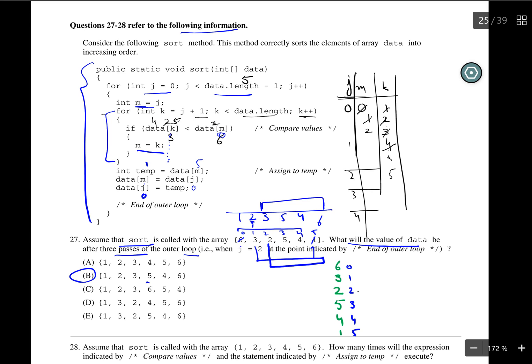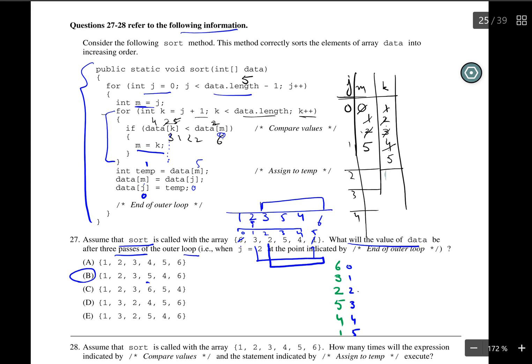Your k will become 5. As we said, k will take values up till 5. When k becomes 5, data at 5 is 1. 2 is greater than 1, so you'll go in there. m will become equal to 5.